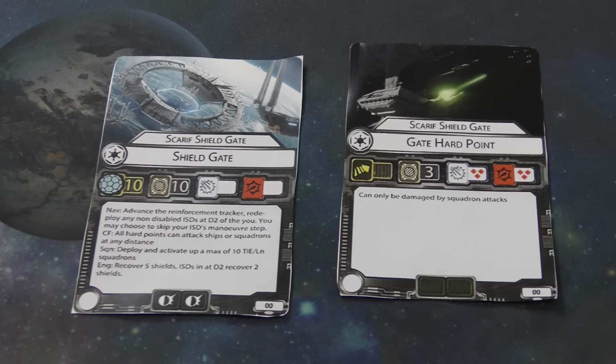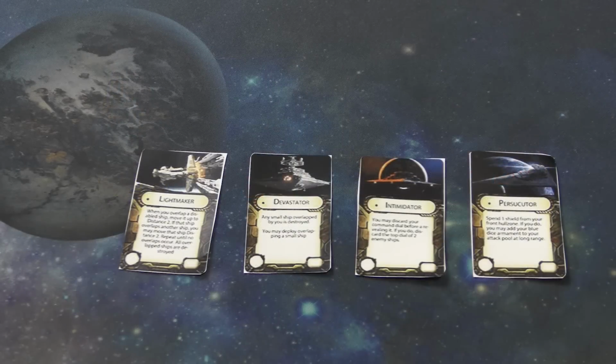All right, looking at the hard point for the shield gate, it's simply a point that can only be damaged by squadrons. It only has 3 hull, but it has 3 red dice on anti-ship attacks and any squadron attacks. So the idea here is that you have to fly the Y-wings or the X-wings in and destroy the turrets.